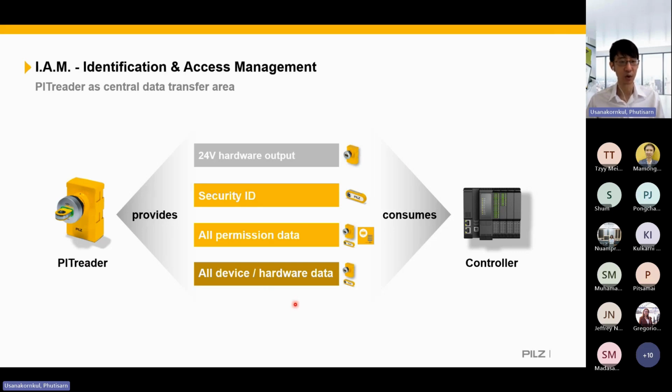Okay, so this information here can be used to connect with the safety controllers, safety PLC, and later on be used for the other thing. For example, to allow the machine to unlock the guard, to allow the machine to perform, allow robot to do the teaching, for example. Okay.